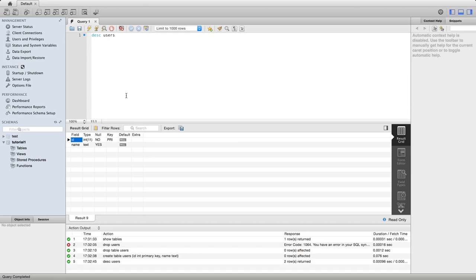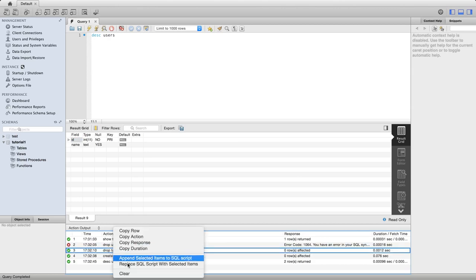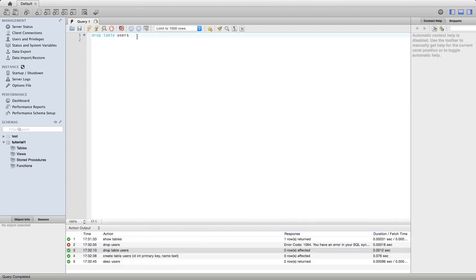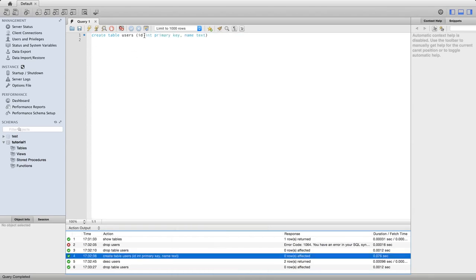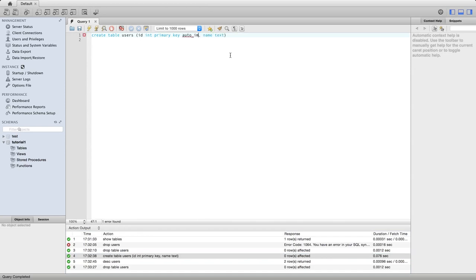And there are ways, of course, of doing queries and checking that the new ID is unique, this sort of thing. But sometimes it's nice if you can just get MySQL to invent an ID for you, and you can do that by making the primary key auto increment. So let's drop this users table again. I'm going to go back to the stuff that I just typed, and after primary key, so before the comma, I'm going to type auto underscore increment.